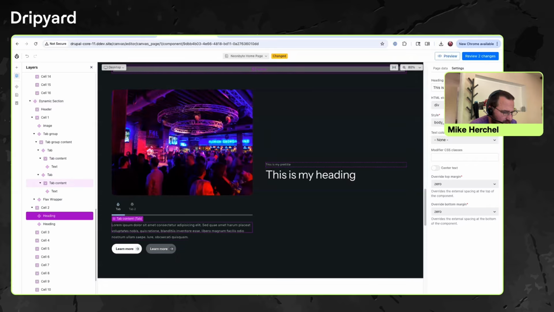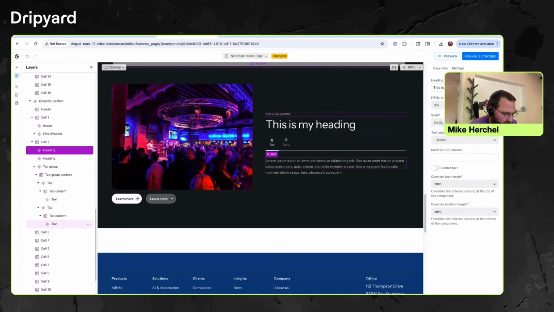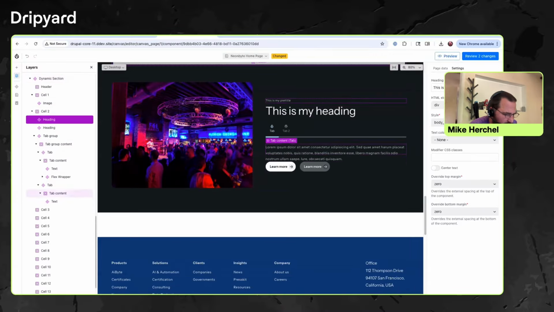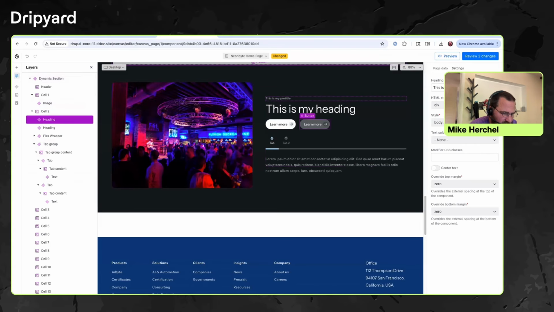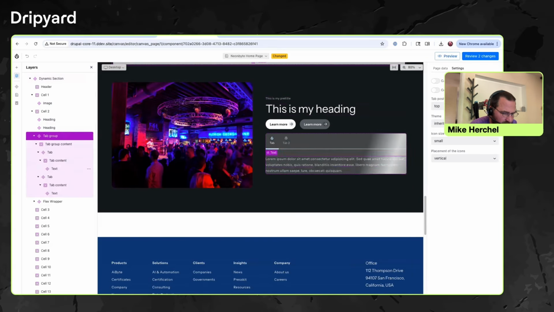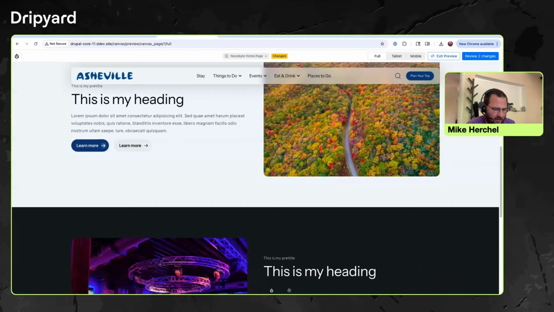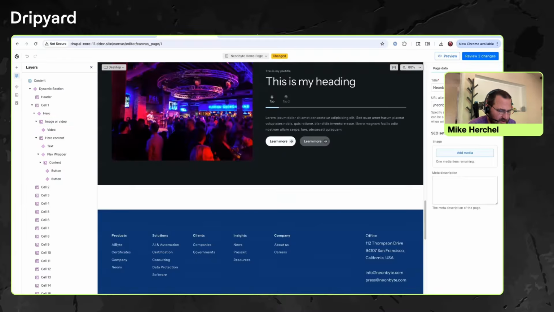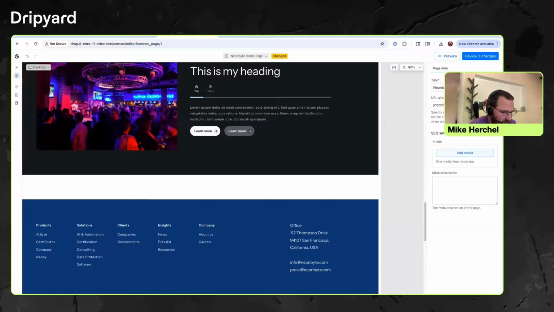I want to make sure I drag my tab group over, drag my heading up, and move my button group over here too. Let me drag this over, see if I can just plop this right down. Sometimes dragging things around is a little bit of a pain in the butt with this, and this is something that the Canvas team is totally working on. Let me see if I can grab this tab group and drag it up right there. And you can kind of see how things work right here. It's pretty cool.